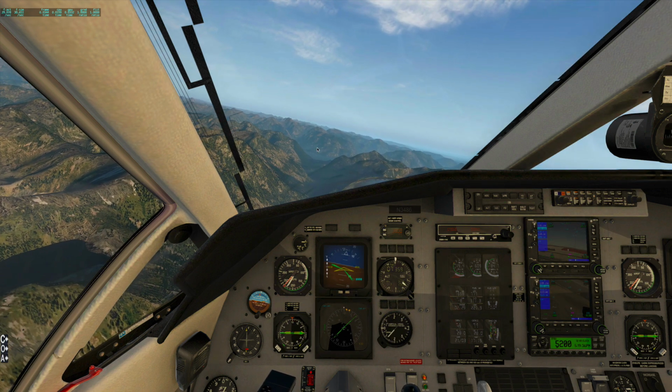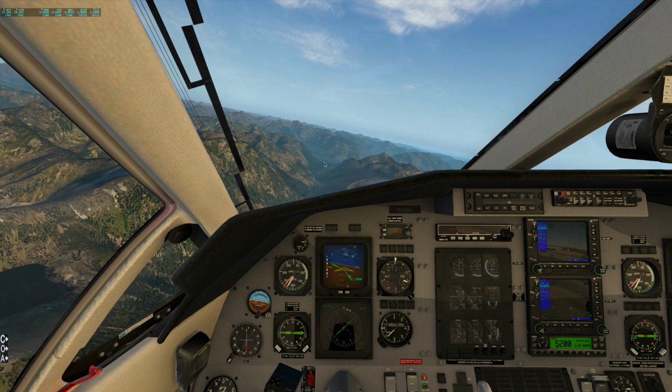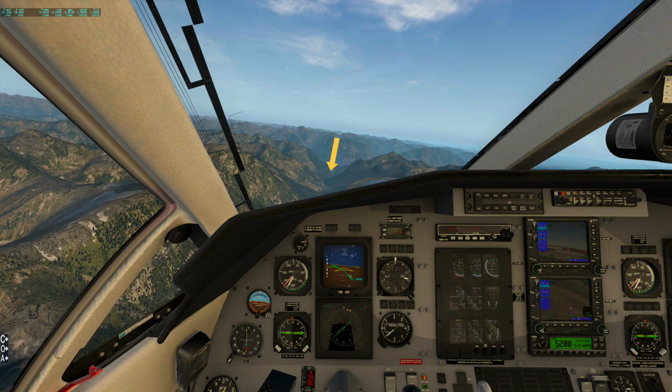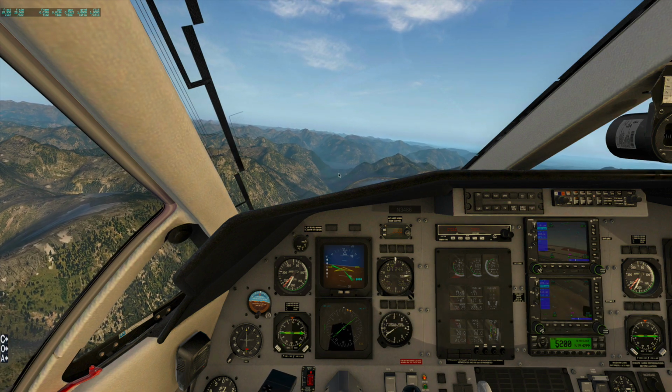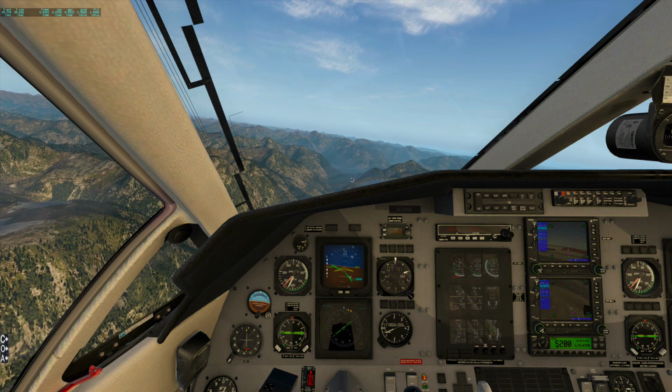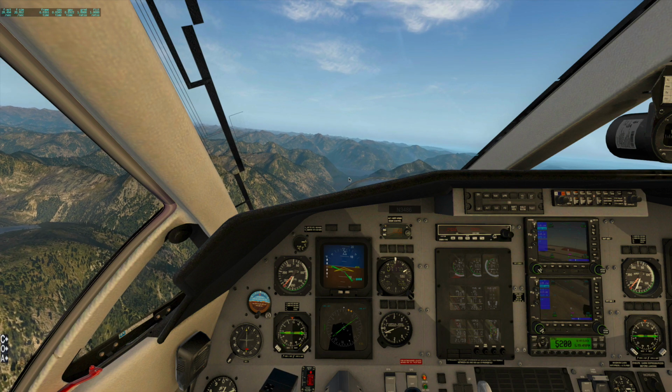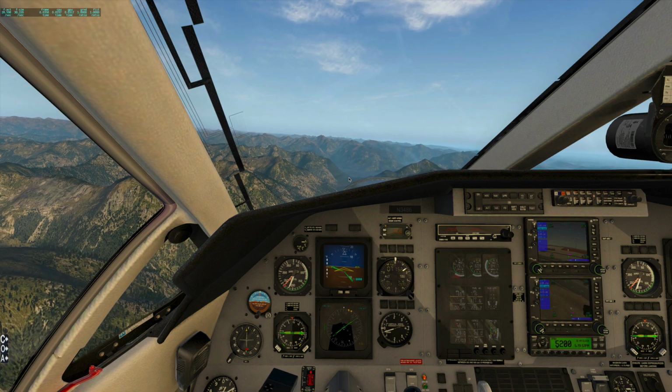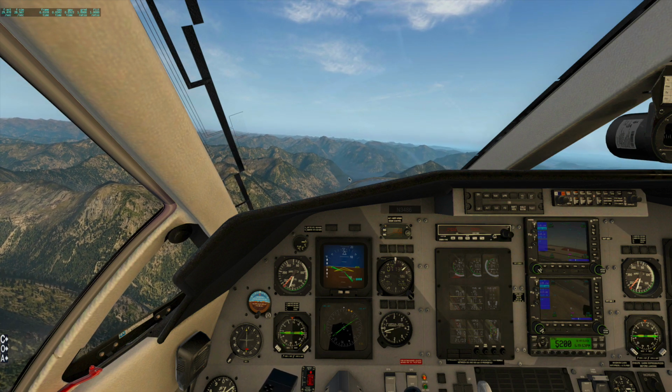And by the way, we're going to fly right over a surprise airport that's here as part of that package from Prop Strike. It's called Moles, M-O-L-S. And it's just a tiny little strip surrounded by trees.